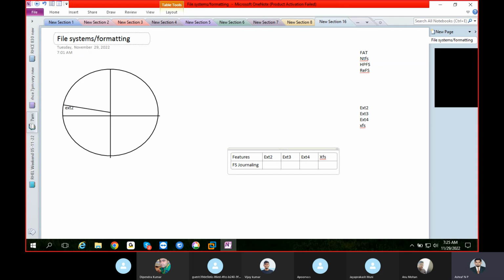Okay, then I'll try to explain what is journaling. File system journaling is a technology which will help to recover a file system from errors. That too, it's really self-healing. What, self-healing? User intervention is not required. The user doesn't have to intervene. That is the important thing about journaling.